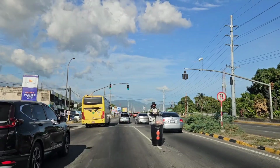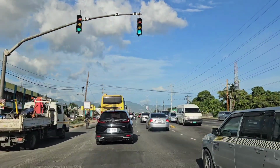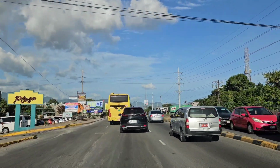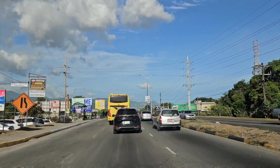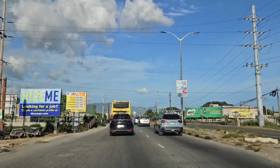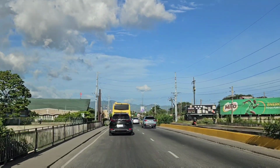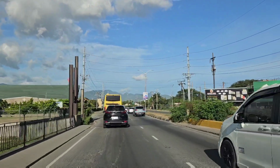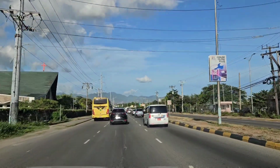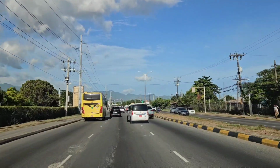Now, the 5th major project underway by the government, or road project, is the Montego Bay Perimeter Road. They're actually going to build a perimeter road around Montego Bay. And the project has started. We will give you guys some video updates on that shortly. And then this project is going to include a Long Hill bypass, and they're going to expand Barnett Street and Greenwood Avenue. Major project on the way in Montego Bay.